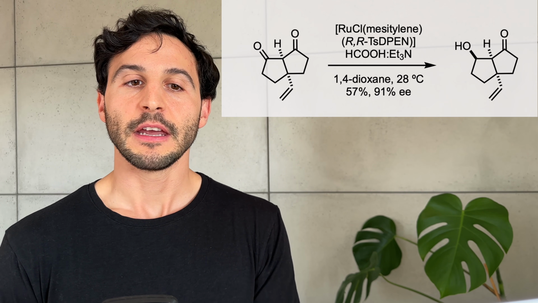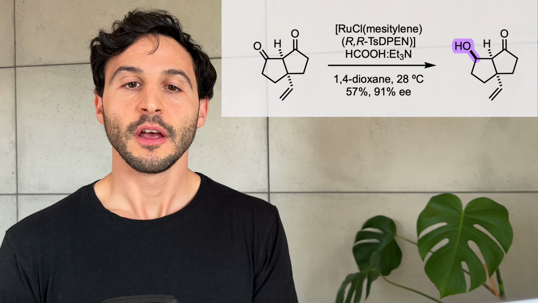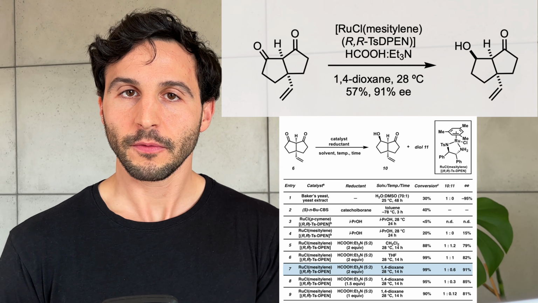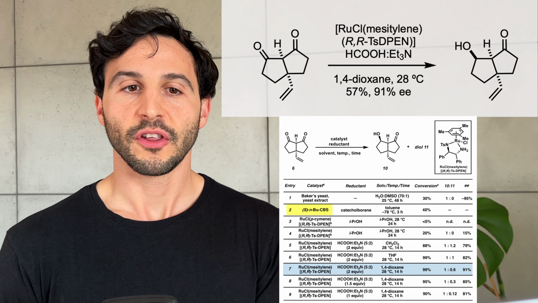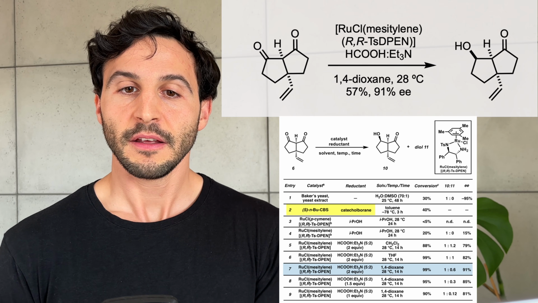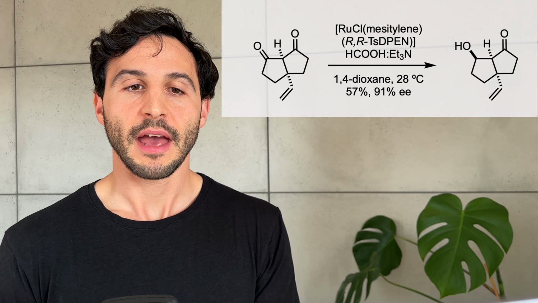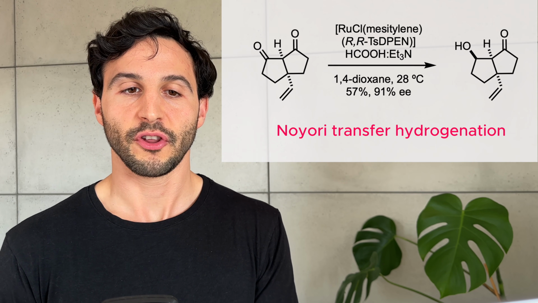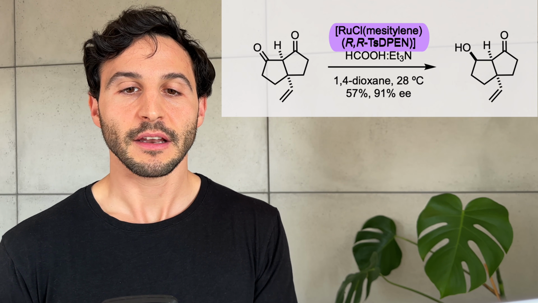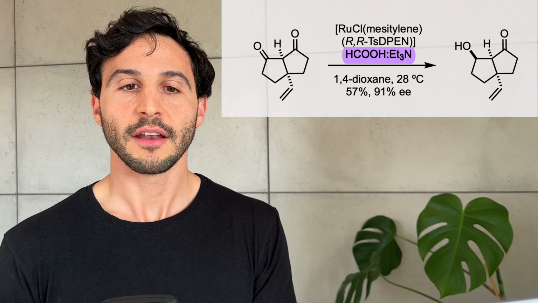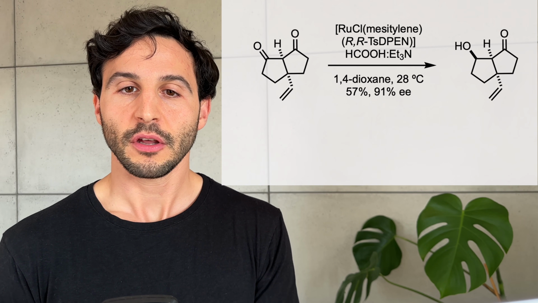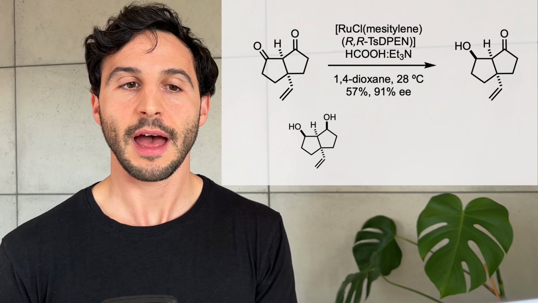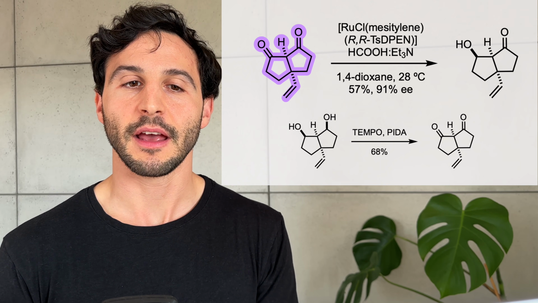The next step involves an asymmetric reduction to desymmetrize the diketone. Several attempts were unsuccessful, for example, the Corey-Bakshi-Shibata reaction. Ultimately, the desired keto alcohol can be isolated in good yields using a modified Noyori transfer hydrogenation reaction employing this catalyst and a mixture of formic acid and triethylamine. The reaction gives the diol as the main byproduct, which can be recovered and oxidized back to the starting material.